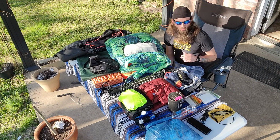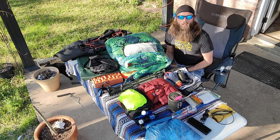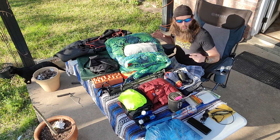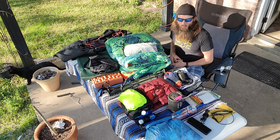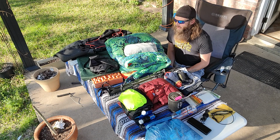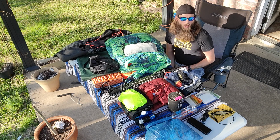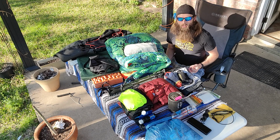Hey y'all, so packing up for Eagle Rock Loop later this week, and we're just gonna go over kind of what my loadout is, what I'm carrying, what I changed a little bit, and this is within 3 weeks. I've made a few small changes, but yeah, let's jump into it.